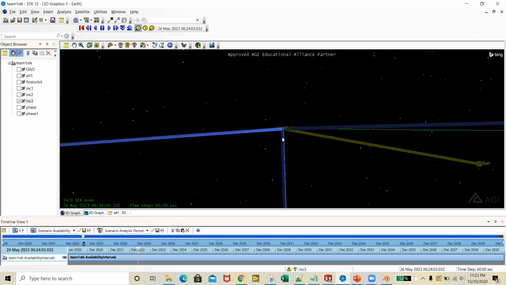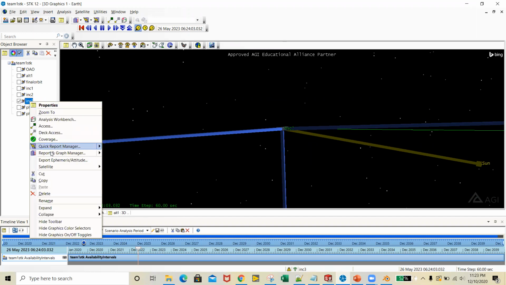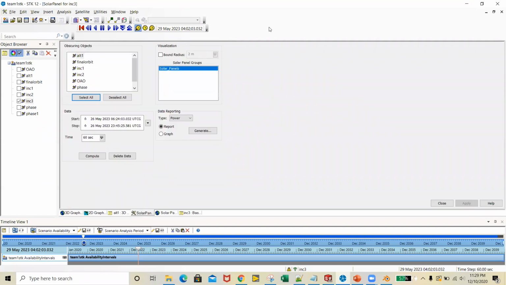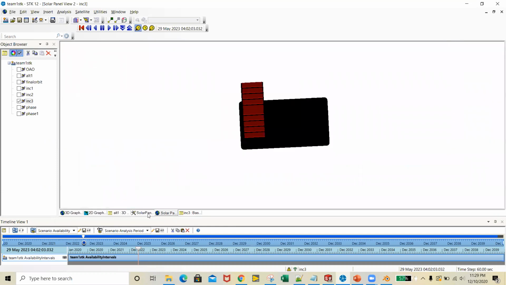All right, so how do we know if this actually worked? The way we're going to test it out is we're going to go to satellite, solar panel. To tell that these solar panels are actually being recognized is one, it says solar panels here. If they weren't, it probably wouldn't have anything in there, or it would have the wrong name if your model didn't load correctly at all. The other way is when you start running it, you can see here that everything in red is what is being recognized as a solar cell. So that's another way you can tell.